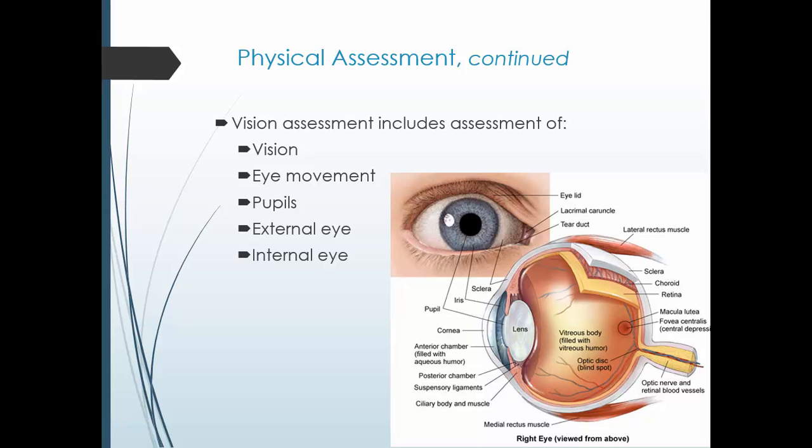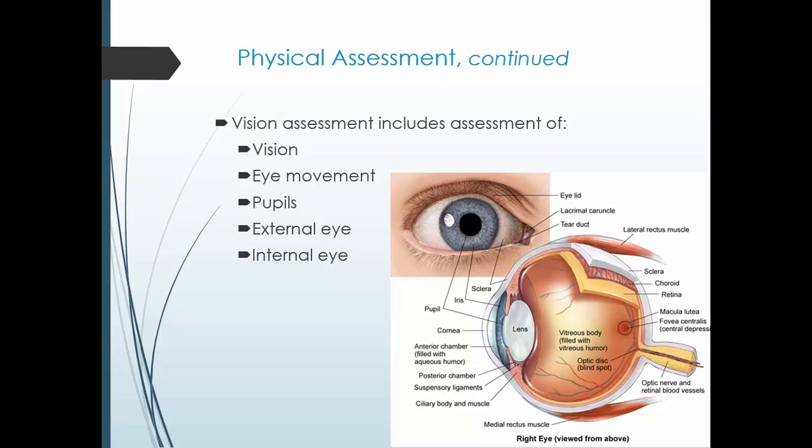Eye and vision assessment include the assessment of their vision, which we talked about. Visual acuity is assessed with eye charts such as a Snellen chart or an E-chart for distant vision. Those E-charts are used when people maybe don't speak the English language or they don't know the letters of the alphabet, so you can use an E-chart and they just have to indicate the position that the E is in. There is also a Rosenbaum chart looking at near vision. The Rosenbaum chart is held at 12 to 14 inches away from them.